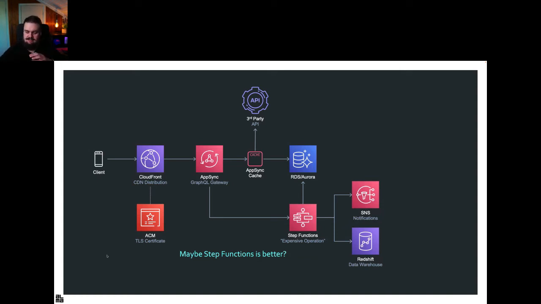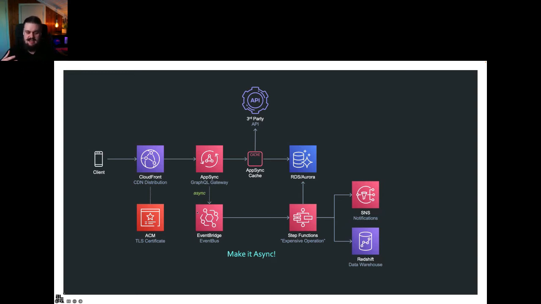So you have the multiple steps that do something, and at some point they're probably doing some notifications with SNS. Maybe they're fetching some data or inserting some data to your data warehouse storage like Redshift in AWS or something like that. Now that we have step functions here, maybe we could actually make this step asynchronous. So when the client is making the order, the AppSync will actually respond something like order created for the client, but it will effectively invoke an event in EventBridge.